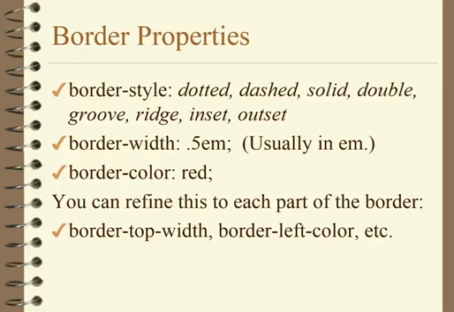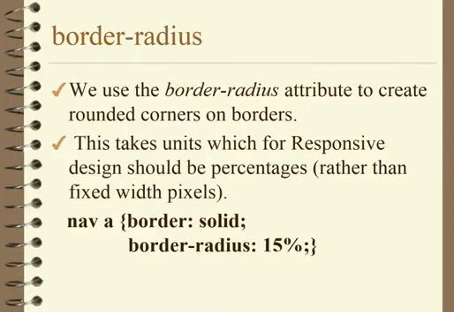Okay, we did talk about margins. So border works the same way as margin. When I say border width, that's going to put the same width on all four sides of the border. If I want to change that, I can expand the selector, and then it becomes border-top, and left, right, and bottom. So top, bottom, left, and right, same as margins. All right, the border radius.